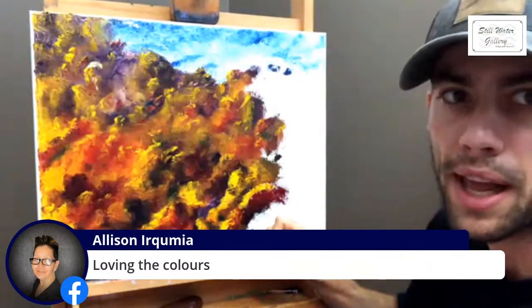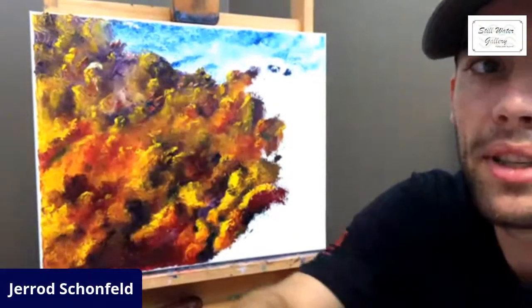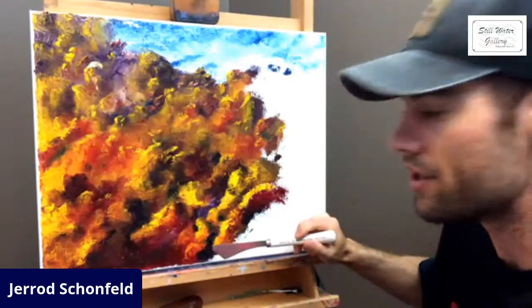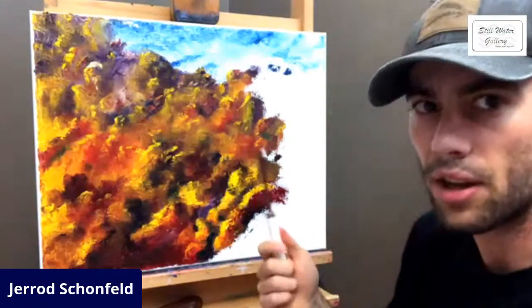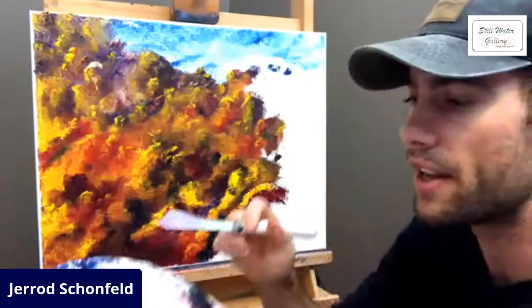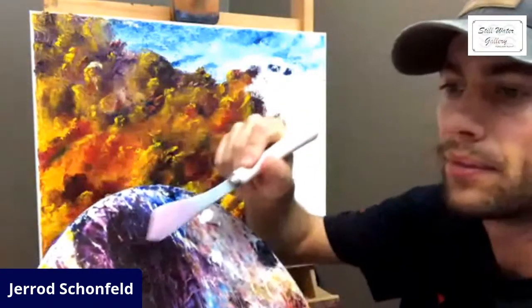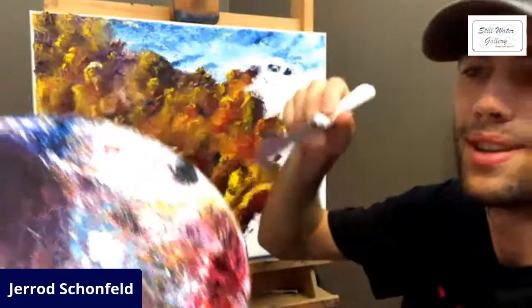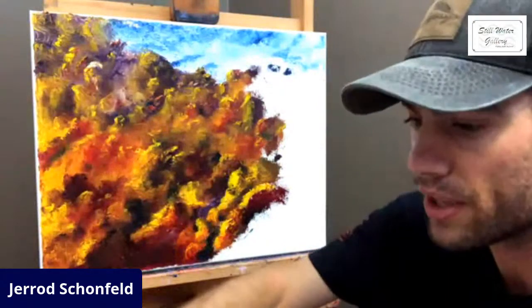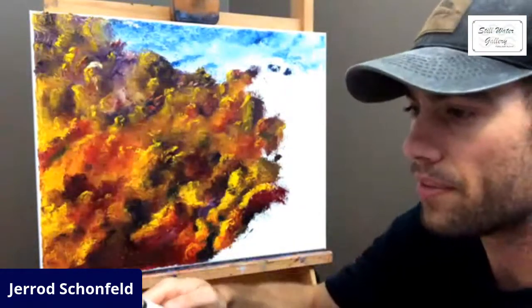And this almost black-like color down here, take your comment down. This black-like color right here, it's actually just purple. That's all it is. And it's because of crimson and phthalo blue that I'm using right now. Oops, this is crimson. That's just purple. That's the black-ish purple color that I've been using. So there you have it.